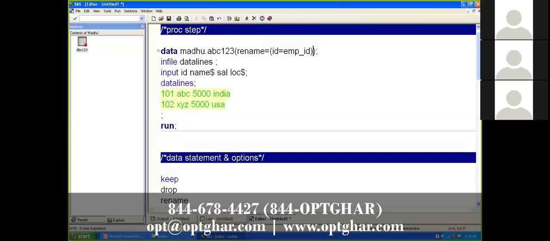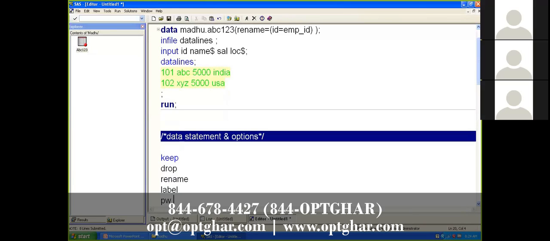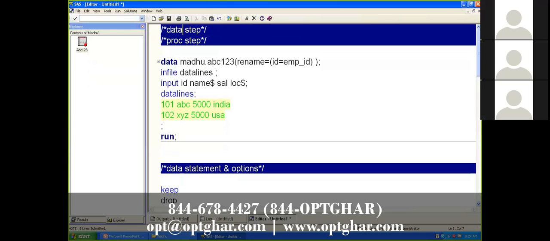Okay. So what is the next option? Label. See here. What will label do? By using the label option, you can assign a description for your data set. Suppose the dataset name is AE.